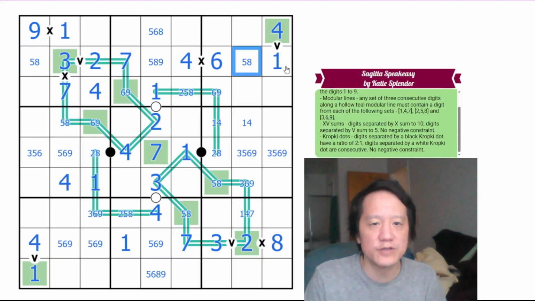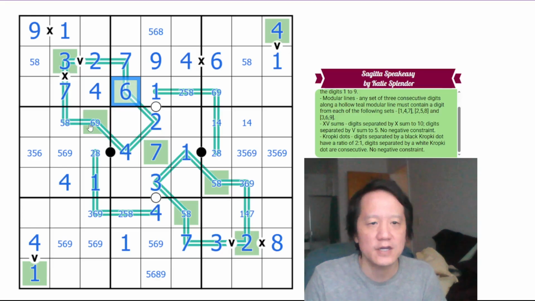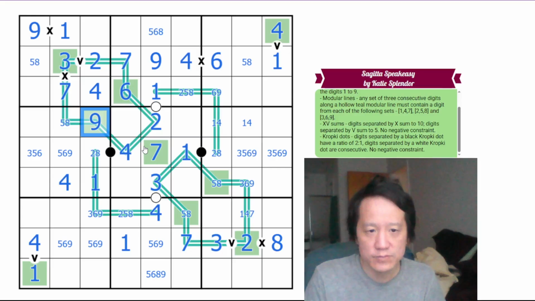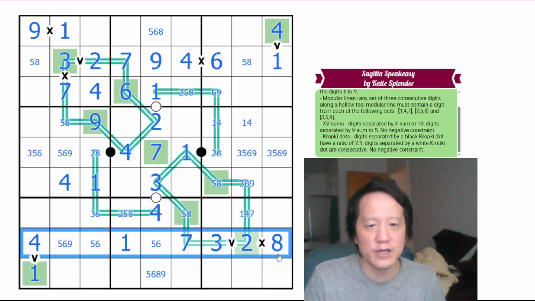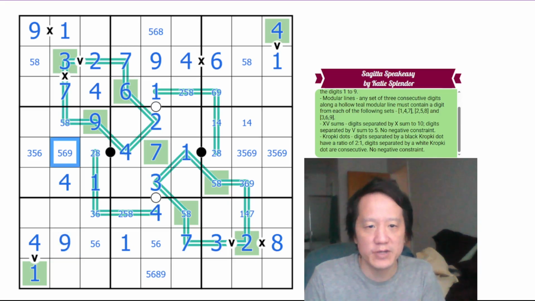So this becomes a 5, 8, 5, 8 pair in row 2, which eliminates 5 and 8 in the rest of the row. This can't be 5 or 8, so this is 9. That eliminates 9 from being here, so this is 6. This has to be a different digit than this because there are no repeats in the green squares. So this is 9. That means this can't be 9, and this can't be 9, and this can't be 9. Well, in row 8, where is the 9? It must be that cell. So that's 9. This can't be 9 either.